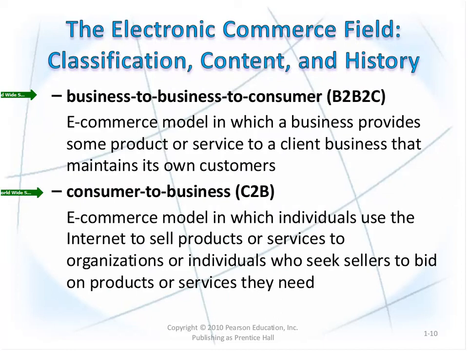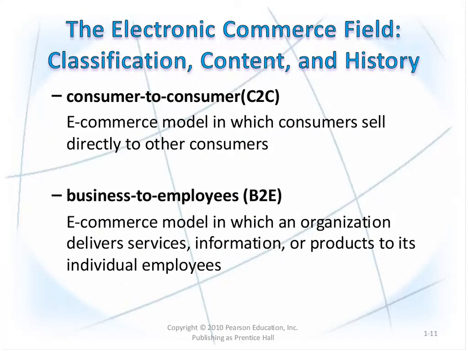The other method is consumer to business. In this model, individuals use the internet to sell products or services to organizations, or individuals who seek sellers to bid on the product or service they need. The other method is C2C, consumer to consumer. In this model, consumers sell directly to other consumers.